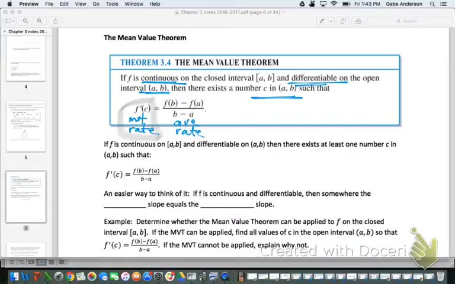So what I'd like to do here also is draw a picture for you. And I'll just squeeze this picture in over here. So check this out. If we take this mean value theorem and we try to apply it to a picture, here is a graph right here. Let's say that this is A, this is B. Here is f of A, here is f of B. If I were to connect those 2 points with a dotted line, what would that dotted line represent? Yeah, secant line slope, right? So that would be the average slope between the 2 points.